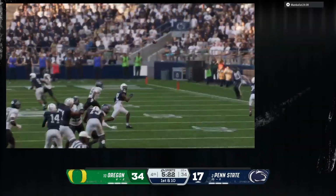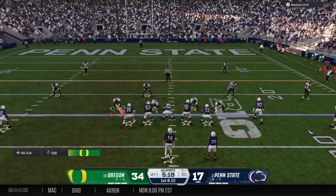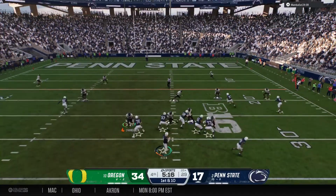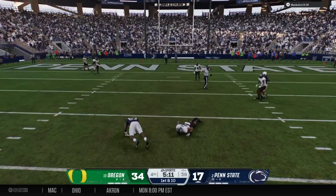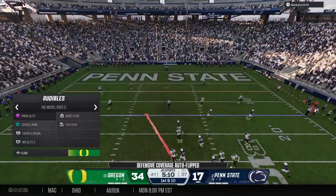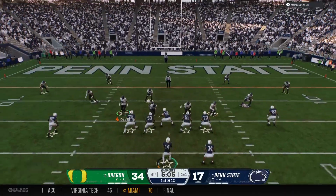Well, the offense is taking advantage of the defense kind of sitting back with this lead. That's back-to-back plays of big yards. You know, it's a bend but don't break mentality from this defense, but they might want to reevaluate because this offense is moving the ball too quickly down the field. And the Nittany Lions looking to crank up the tempo a bit.